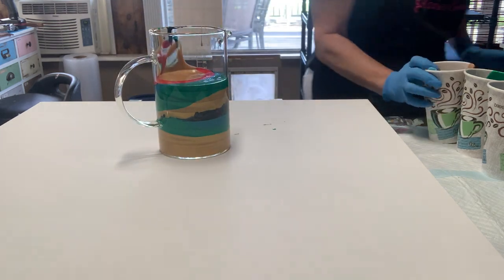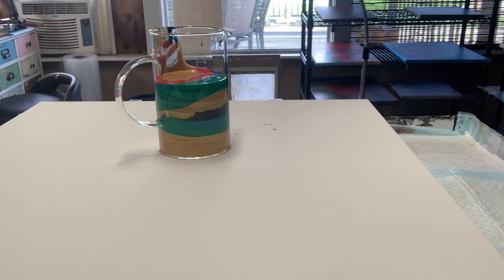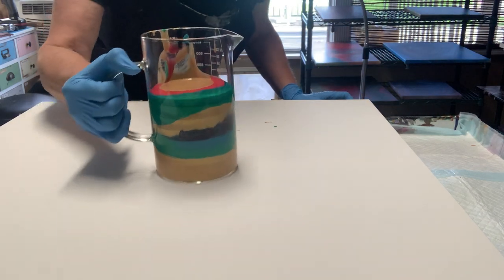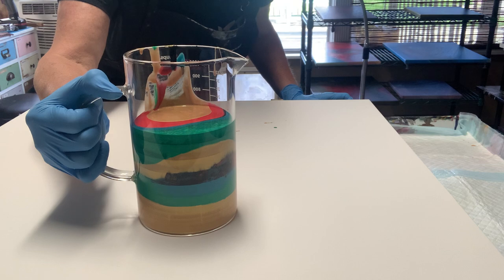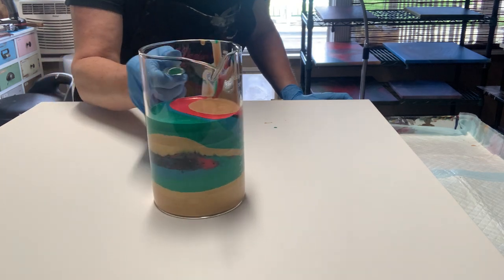All right, that should be all the paint that I need for this painting, except for my flow extender and my, I call it the pillow. So it looks to me that there's a lot of emerald in here, a lot of gold, a lot of red. So we're going to see how that pours out.